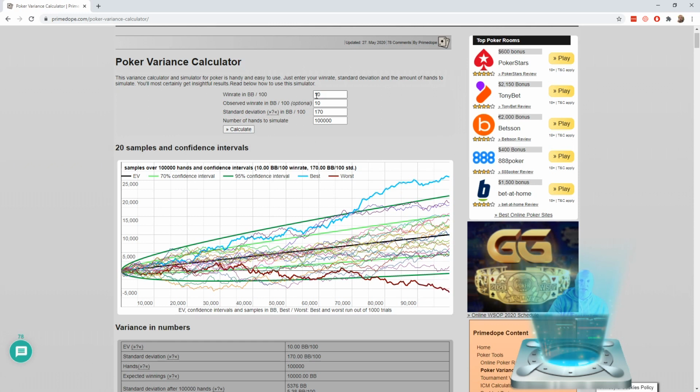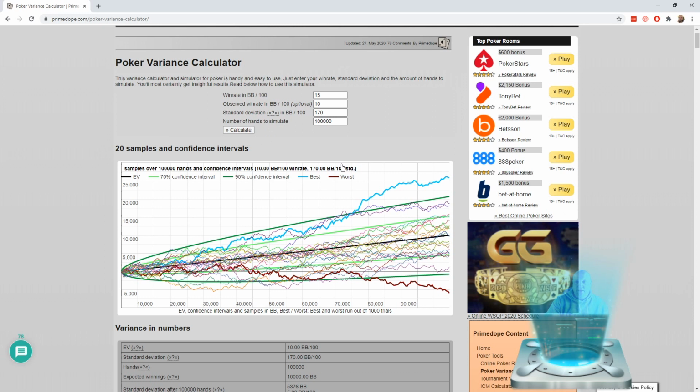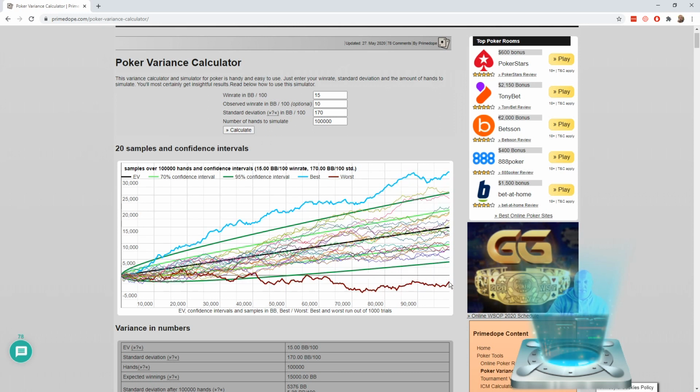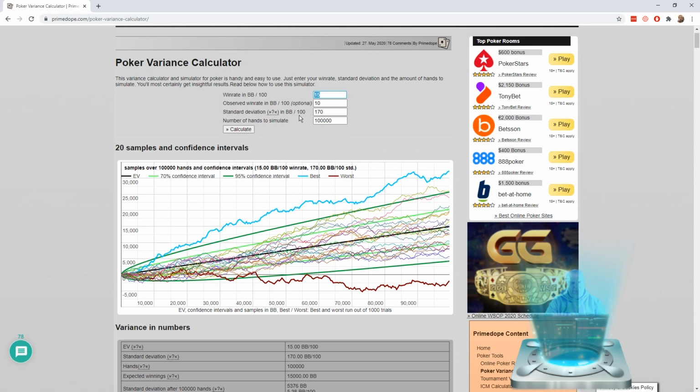So as soon as your win rate goes up a little, it means that we are not losing money. The chance of losing with a big sample size is very minimal. And if we beat the games, 10 BB per 100, and then we get 5 BB from rakeback, then we can see that even the dark red guy starts to be more like break-even. So the unlucky person is not losing his whole bankroll. But most of the players are making some kind of profit. But let's stick to the 10 BB and 100,000 hands.